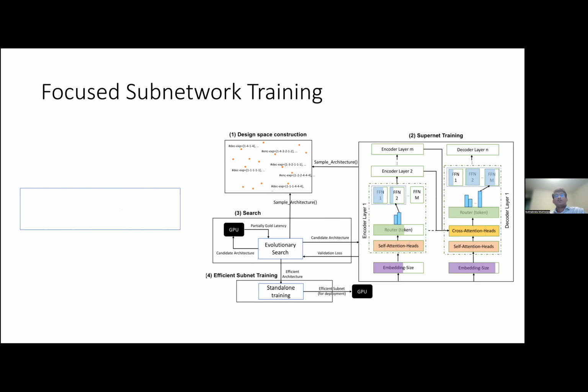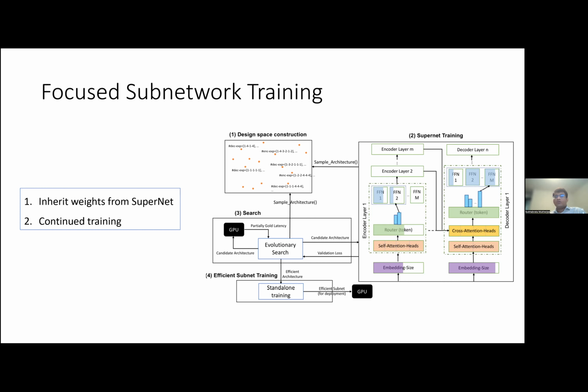Okay. So in the previous one, we saw what search constraints you could use to extract the subnetwork. Now, once you obtain the subnetwork, you again have two choices. Remember that the subnetwork shares weights from the supernetwork. Once the supernetwork was fully trained, my subnetwork was also trained. So I could simply inherit the weights, and I could continue training if I want to improve the performance further. Or you could throw away the weights, keep the skeleton architecture, and train from scratch. Neither of these methods has a lot of advantage over the other if you have a fixed training budget, and both give comparable performance based on the experiments.